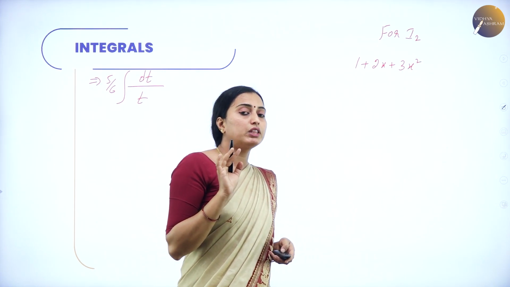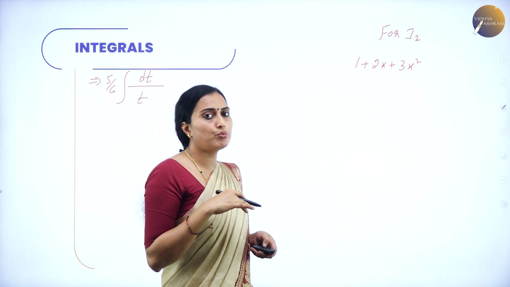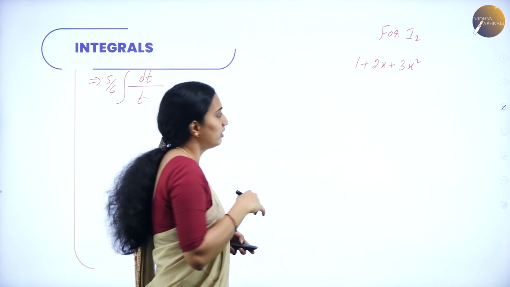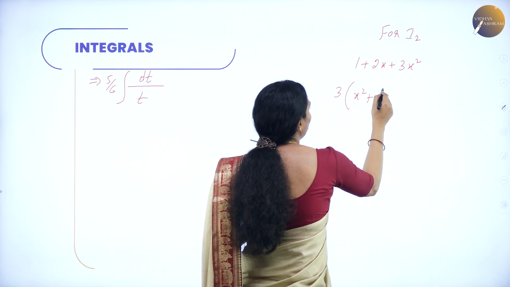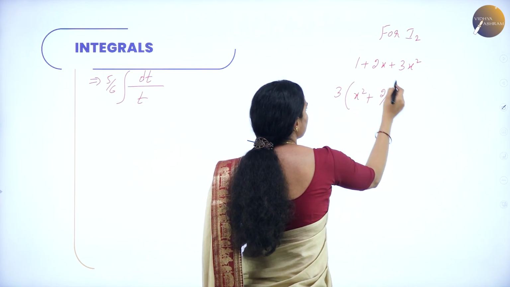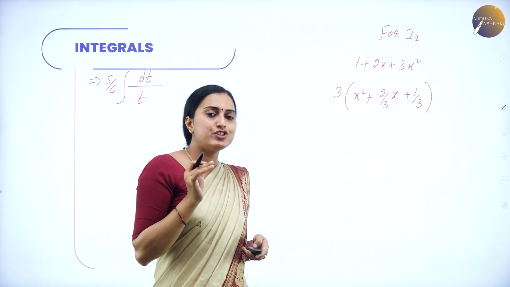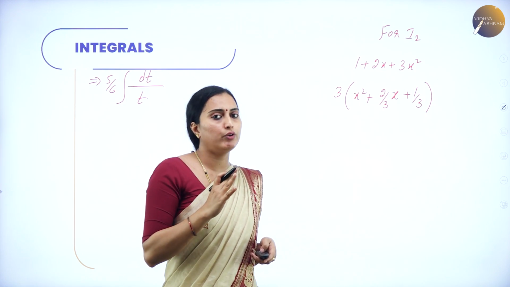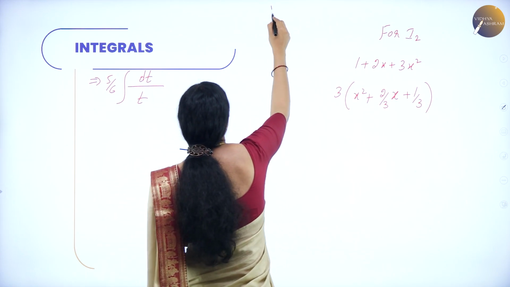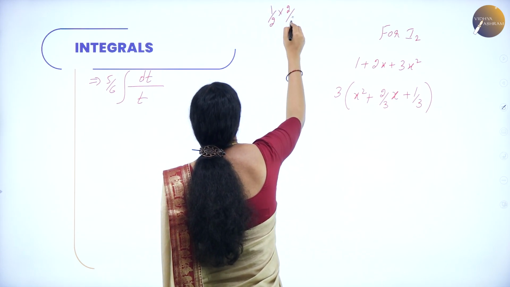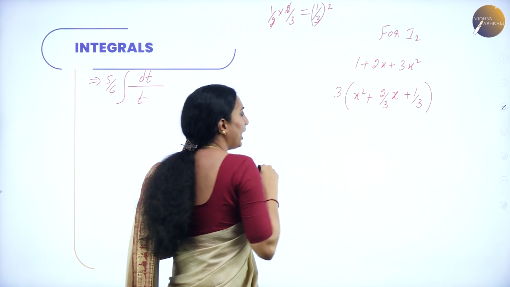For completing square method you have to make the coefficient of x squared as 1. Now to make the coefficient of x squared as 1, I am going to take 3 outside. If I am taking 3 outside, remaining here is x squared plus 2 by 3 into x, and I am writing the next term, plus 1 by 3. I hope you got this one. After making the coefficient of x squared as 1, you have to check what is the coefficient of x. Coefficient of x is 2 by 3, half of that. So half of 2 by 3, the 2 will get cancelled, 1 by 3, that squared you are going to add and subtract.